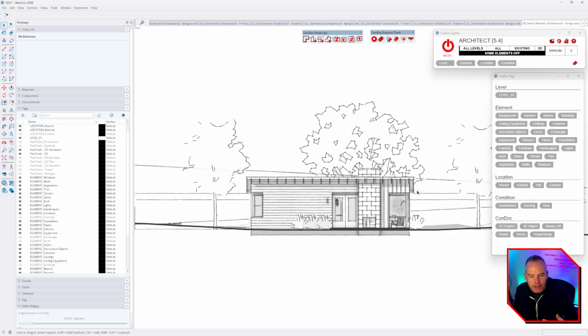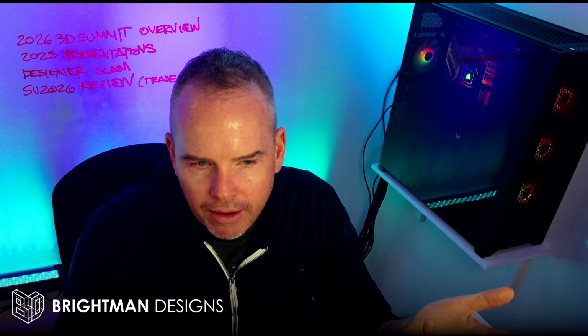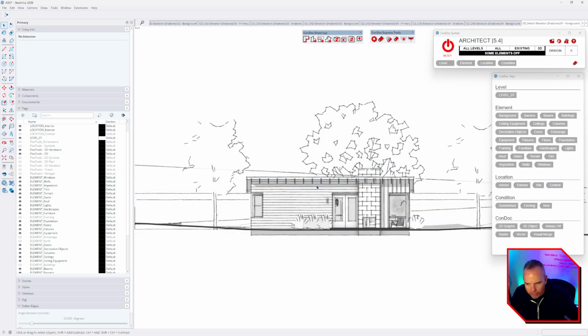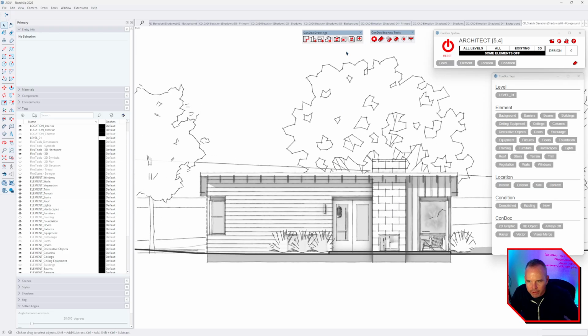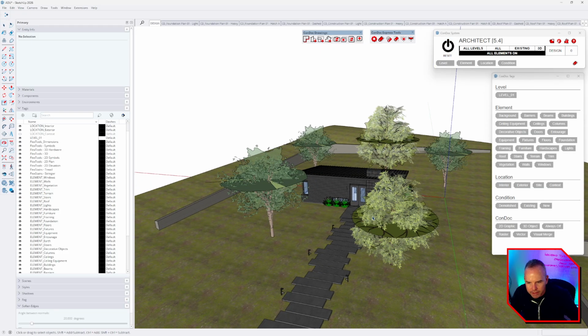With CAD, you probably wouldn't want to show all your vegetation. You want to call out the architecture. But on a sketch elevation, I think it's definitely appropriate to throw in some of these extra vegetation graphics. So, pretty cool, right? And then you just hit this to update all your cameras associated with that. Hit reset to get back to good.